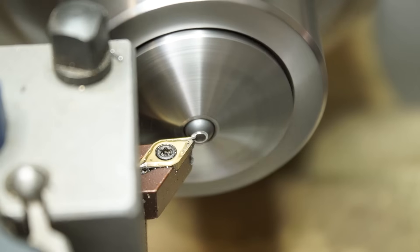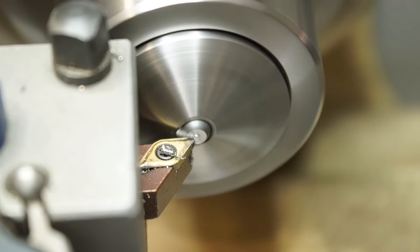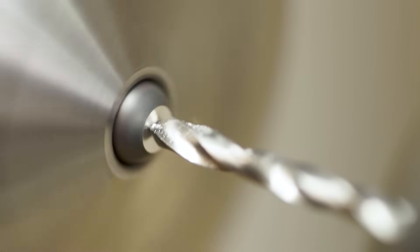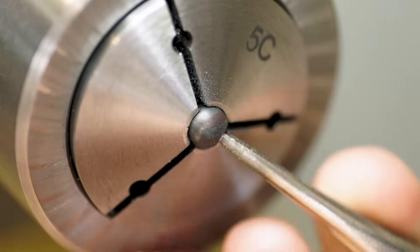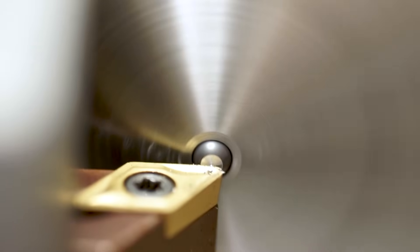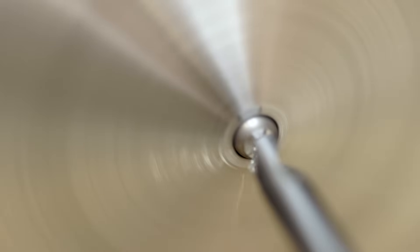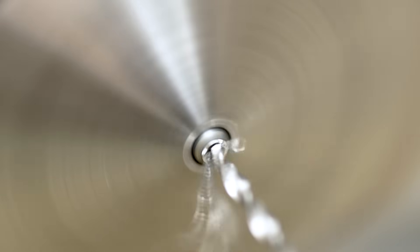Then I start by milling a flat surface on the ball, which is slightly bigger than the hole I want to drill. After that I usually use a carbide drill to form the holes, and these have the advantage that they don't require spot drilling, so no unnecessary tool changes, and also they can work without lubrication, so no cleanup needed on the parts. So this was a 6mm ball with a 2.5mm hole, and now for comparison I'm also making a 3mm ball with a 1.5mm hole — much smaller — and on this occasion I do actually use a spot drill because that tiny 1.5mm carbide drill is still too flimsy and tends to wander off.